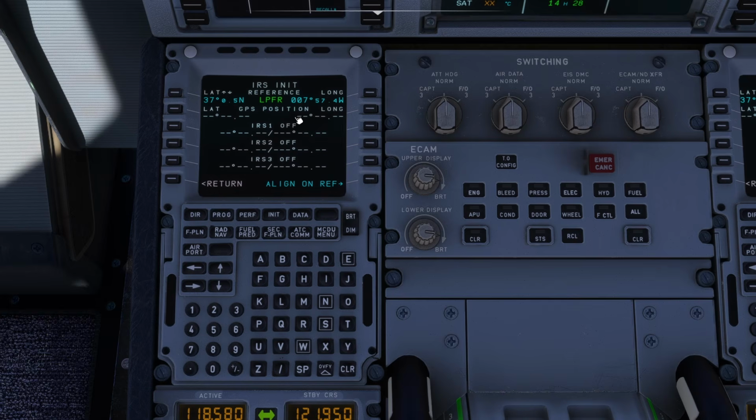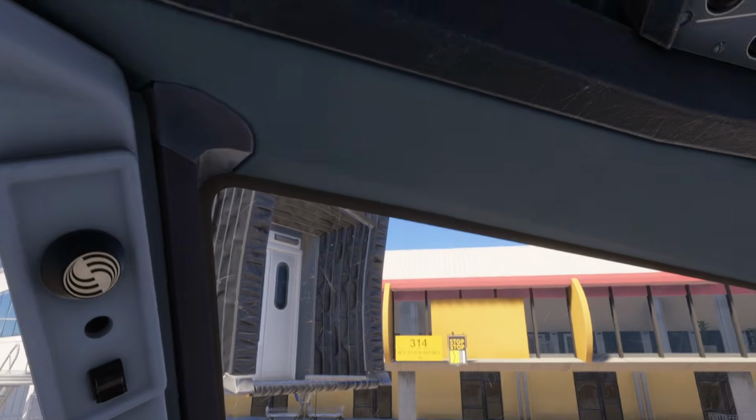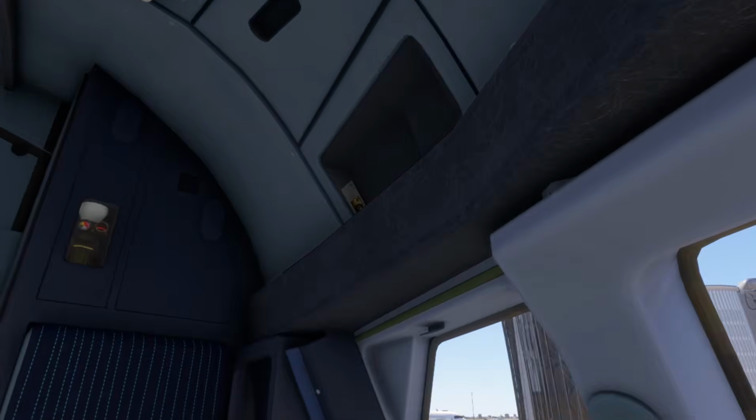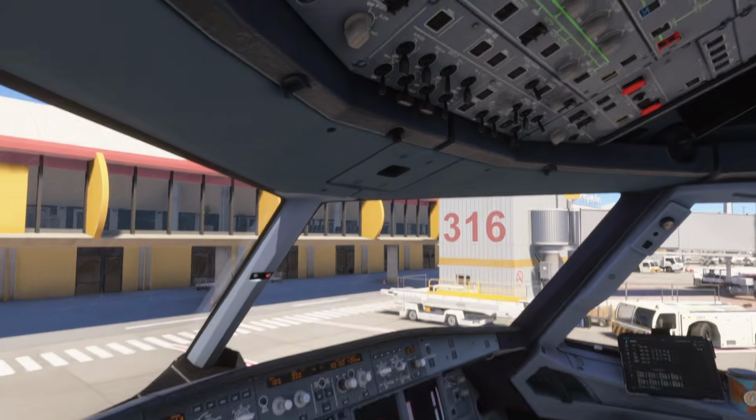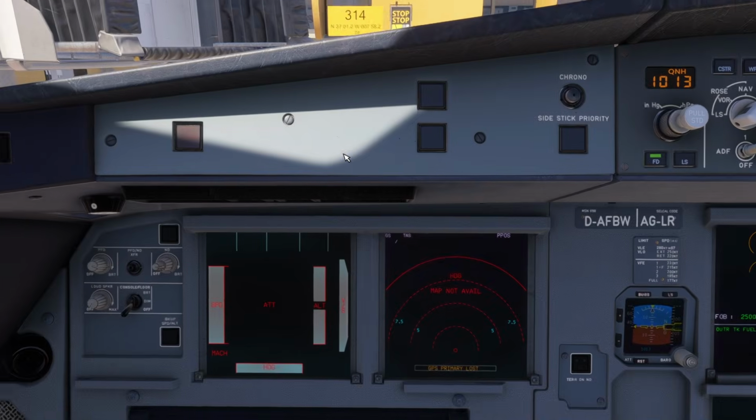But for that, you need to first make sure that you simply enable the IRSs, which is not the case. Where to find them? I'm going to quickly show it to you. If you go to the top of the aircraft, oh, let me move around. Sorry for this. Let me do it. It's doing the weird thing. So let me reset the view. They're here actually.